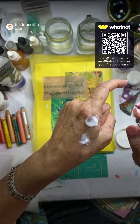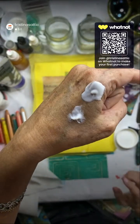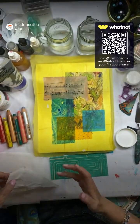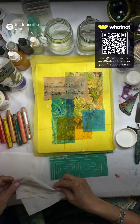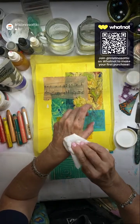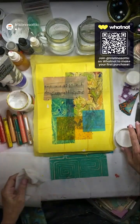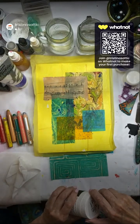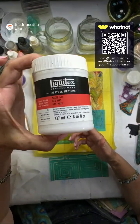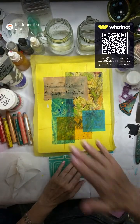Instead, it's very creamy, I say like a French hand cream because Pebeo is a French company. But this one's a little stiffer, and this one's much creamier. So the interesting thing is that when I do collage, I want something that's an acrylic medium, but sometimes with my more delicate papers, the gel medium is a little too stiff and it can cause them to tear. So that's when I find I need to use the Bindex instead. And the Bindex comes in gloss and in matte, just like your gel mediums come in gloss and in matte. Yes, soft peaks versus hard peaks. Exactly. Just like when you're, what's that called?